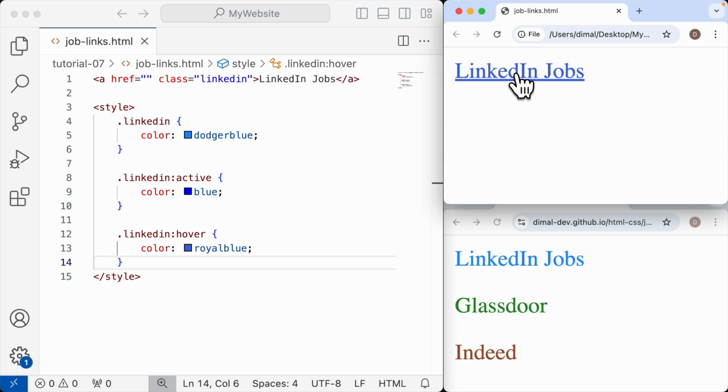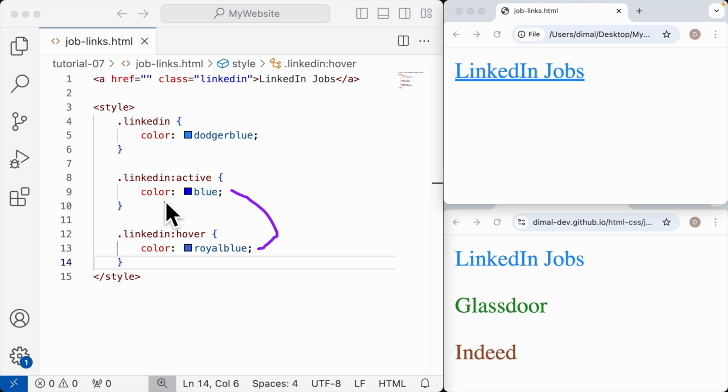When we click the element, it's in the hover state and it's also in the active state at the same time, which means that when we click on the element, both these rules are being applied. And they both are trying to change its color, which means that we've got a conflict between these rules. Only one of them wins in this case and gets to set the color.